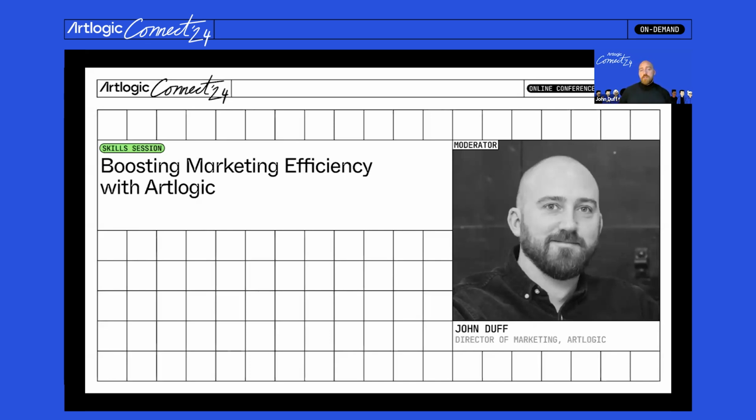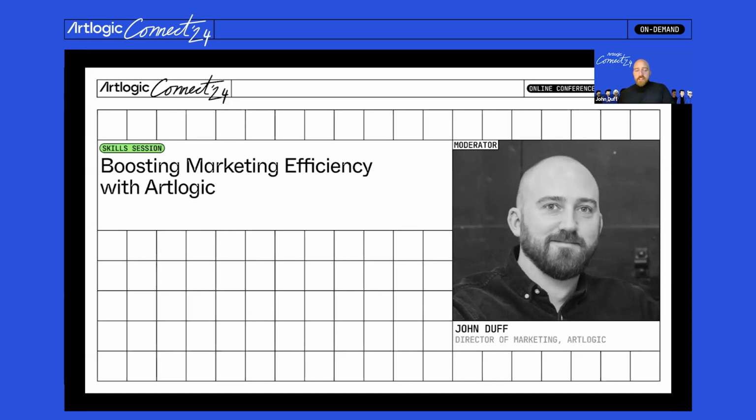For those who are new to Artlogic, I'll just give you a little bit of background because I know there are a significant number who are new to the platform. Artlogic is an online-based software company that works with over 5,000 art businesses, that's galleries, artists, and collectors, to help streamline their operations, their inventory management, their contacts, their sales, and their marketing into one platform. So it makes you far more efficient as an organization and helps you grow as well.